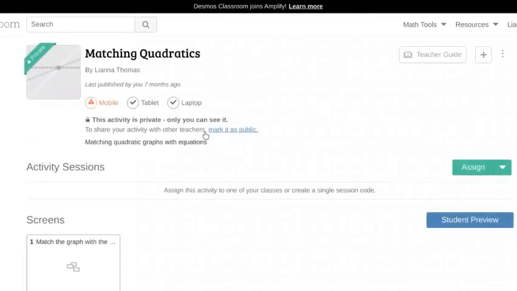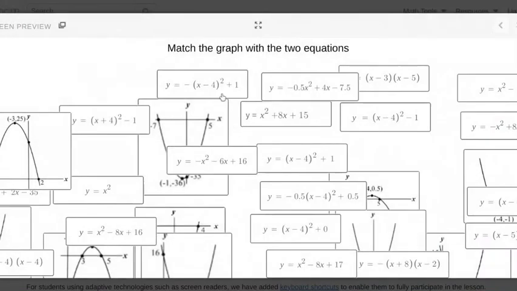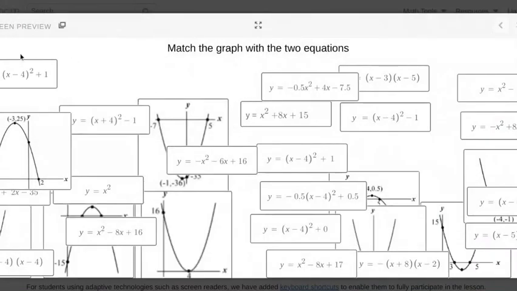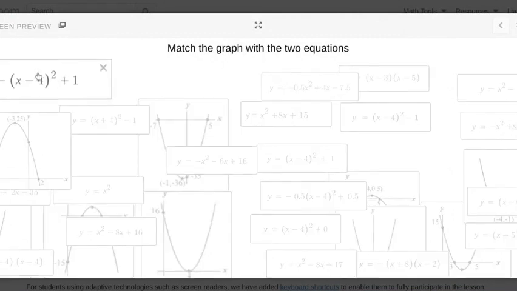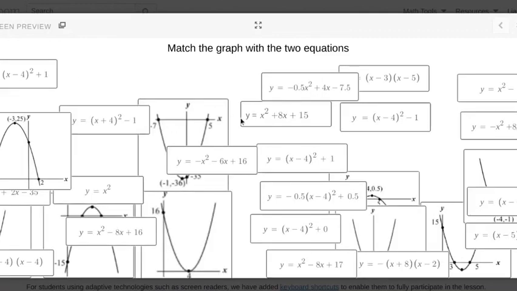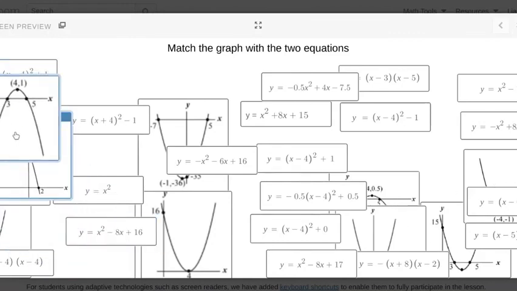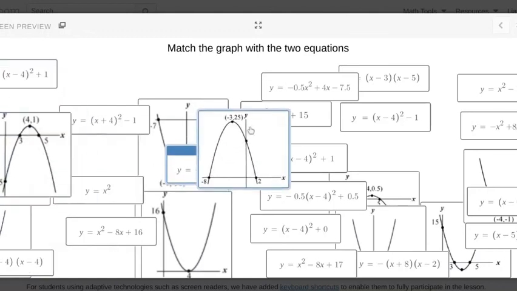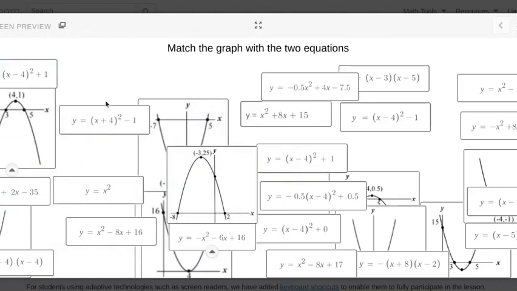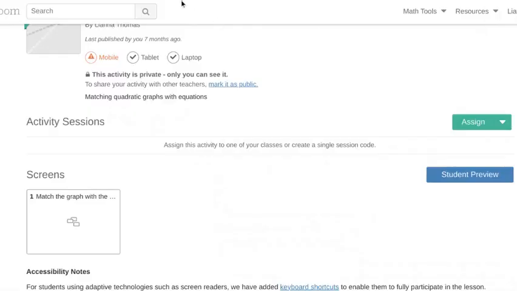Again, same thing, I'm matching quadratics. This is something that I made. So students had to match the equation with the graph. Let's see, that wouldn't be that one. This one would open down with a vertex at 4, 1. I can't find the graph right now. It looks like there's too many right there. Oh, there it is. And then I can click on it and then I can, there we go. Now they're linked together. But this was a great activity to check for understanding with students as well.